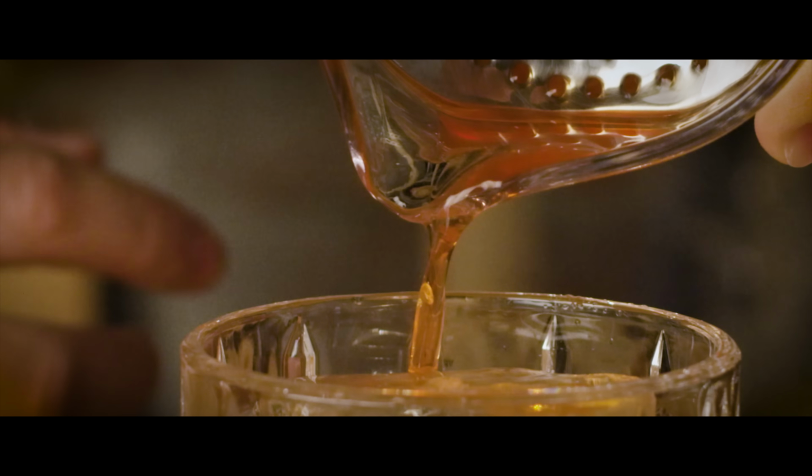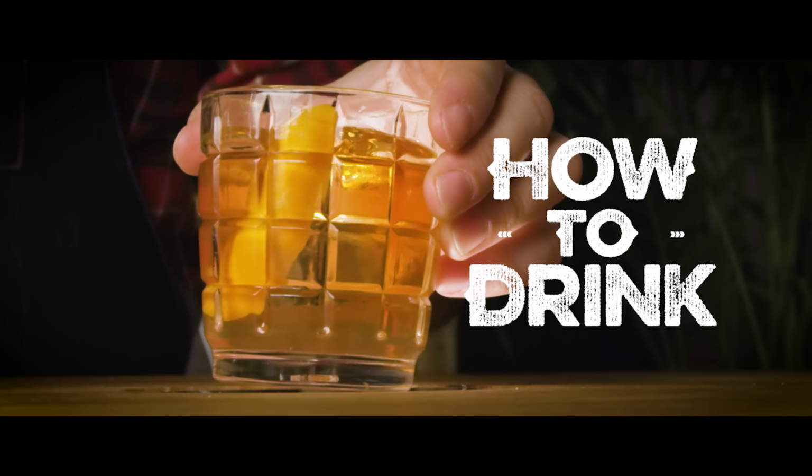I don't worry too much about precision and technique, because at the end of the day, if the drink you like is in the glass, you did it right. Let's get going. Let's make a Paloma.